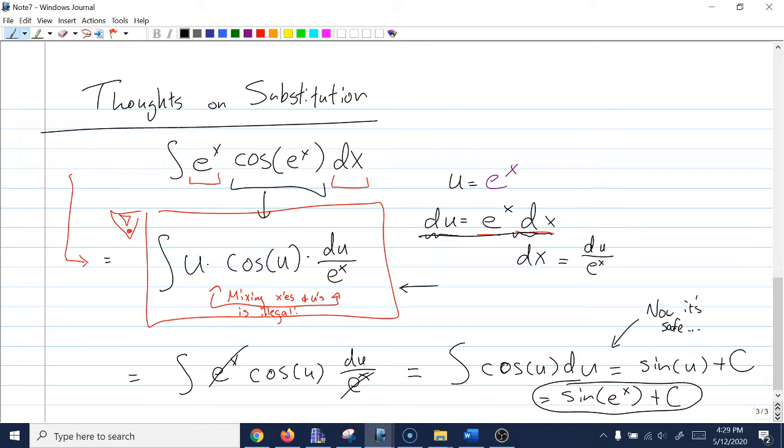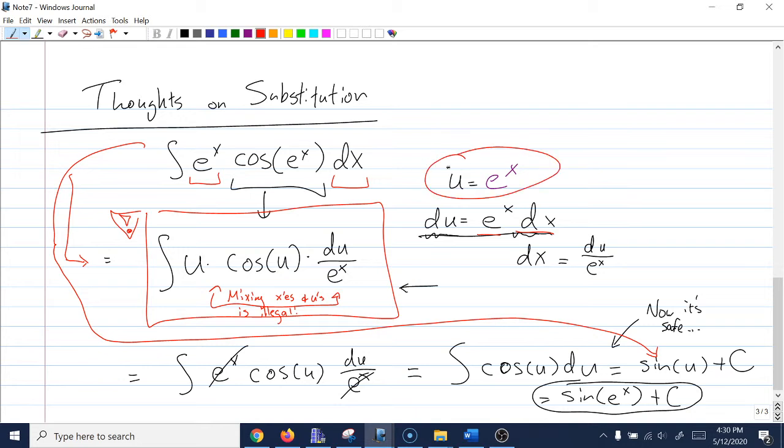A thing I want you to have in mind as you're doing this, I like explaining integration by substitution as doing French math problems. If someone gives you a French algebra problem, how do you solve a French algebra problem? Step 1 is you translate the problem into English. That's what all this step is. I'm taking my x problem, which is hard, in some sense because it's written in a different language. I'm using a conversion rule to convert it from French to English. Then I'm doing the problem in English. Then I'm translating my answer back into French.